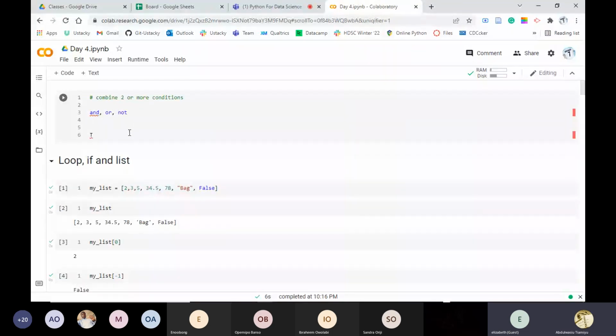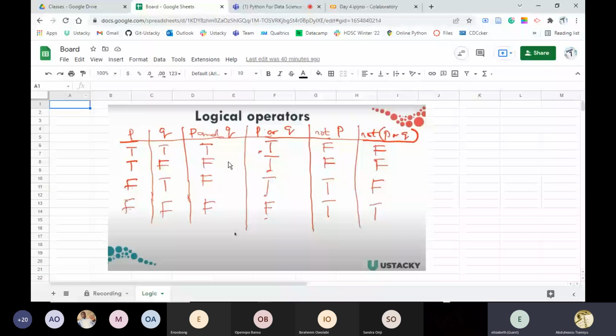So I talked about the logical operators here, where we have and, or, not. If we expect a true output with and, all the conditions present must be true. But for or, just one of them has to be true. That's why we have true and true, true. Others, since not all of them are true, we have false, false, false.